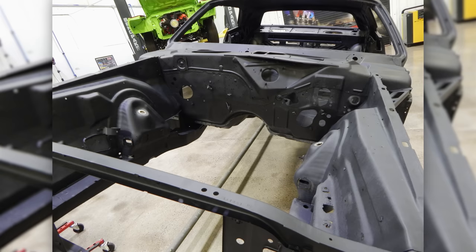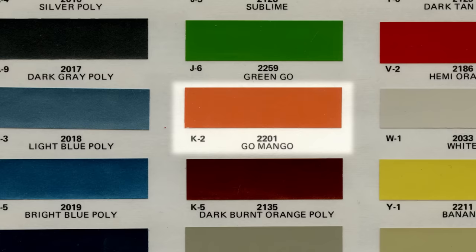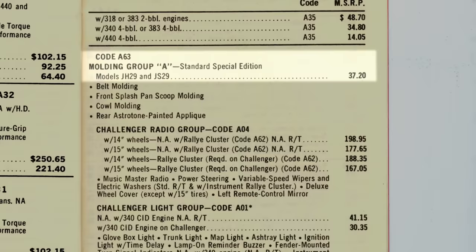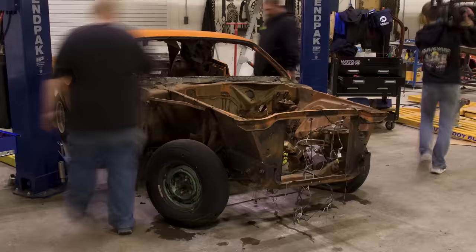One of the cars I want to catch everybody up with that's in the metal shop right now is our Vanishing Point Challenger Tribute car. We've been working on this off and on over the last few years — way too long. It needs to be done. This is a little car that I chose many years ago because of the way that it was optioned. It was a pretty plain hamburger car — Go Mango Orange EK2, had a slant six, three-speed manual transmission on the floor, bucket seats. The one option that jumps out at me, which is unusual, especially not on an FC, is that A63 molding group. While it had nothing to offer the world, it still had that molding group, which meant you got the stone guard molding, wheel opening moldings, back edge of hood molding, back edge of fender moldings, the SE finish panel. It was a runner driver when I first got it, so I did get to tool around a little bit. But from the day I bought it, I knew we were going to make it into something, and being it was a manual shift car, what better opportunity to make a Vanishing Point clone?